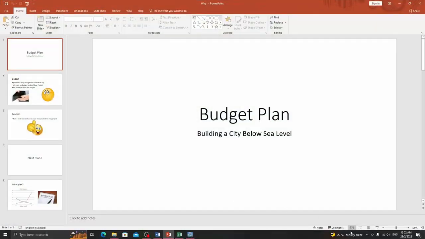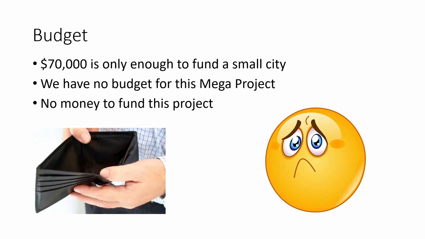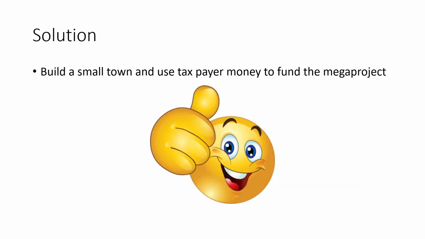Before we start, I'm going to discuss our budget plan. This is the problem you're going to be facing here. We only have $70,000 to begin with, which is only enough to fund a small city. Basically, we don't have any budget left for an underwater project. So we have no money to fund this project. Basically, we're going to go broke, so we have to find a way to make money in this game. I propose we build a small town and use the taxpayer money to fund the mega project. So we're just gonna have a small town, and they will basically be sponsoring us for the entire project.